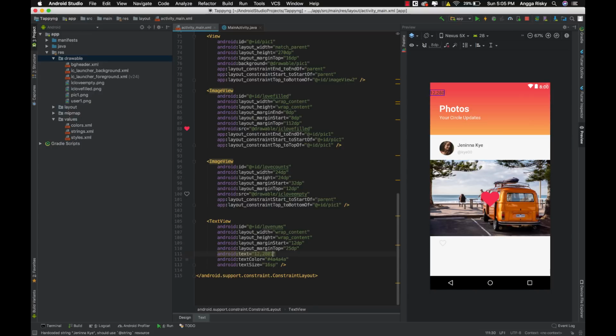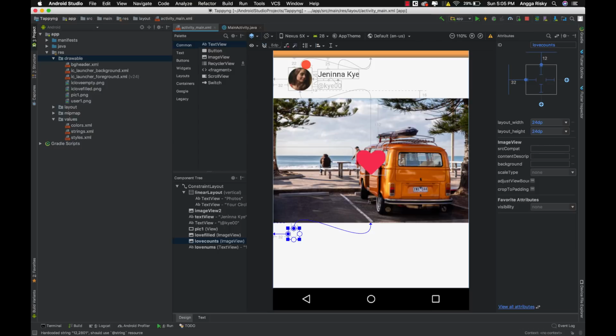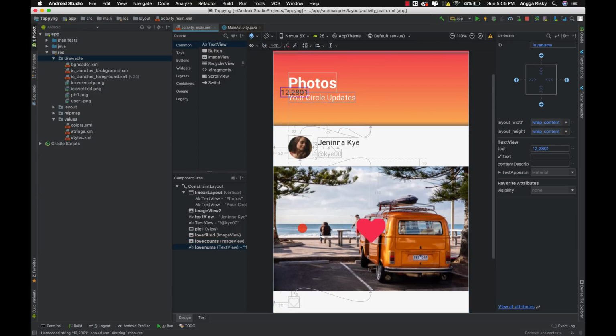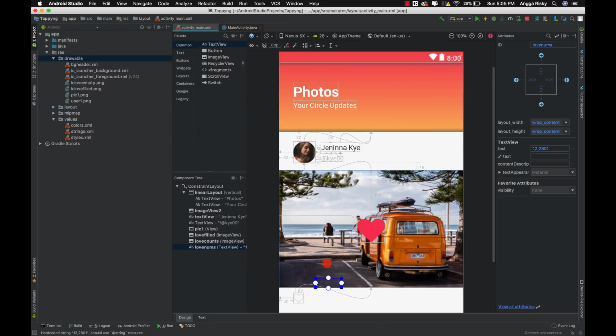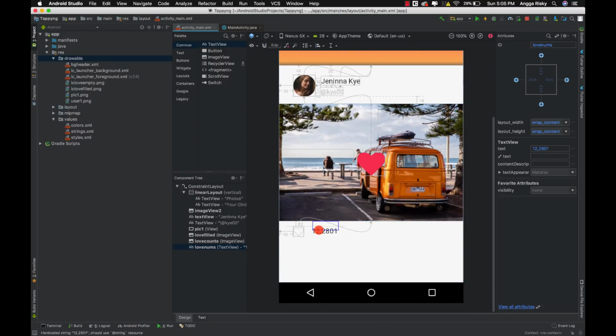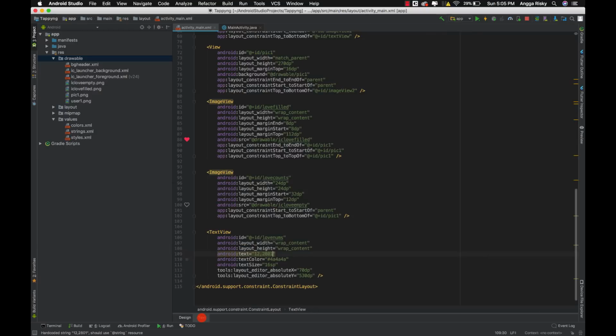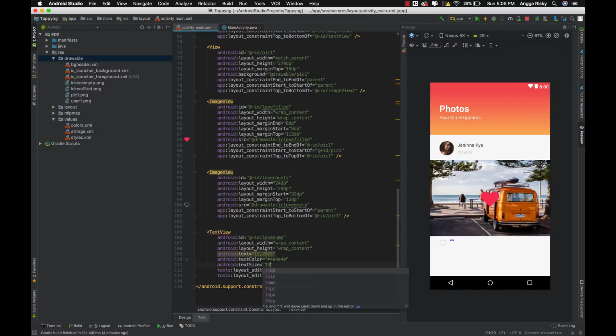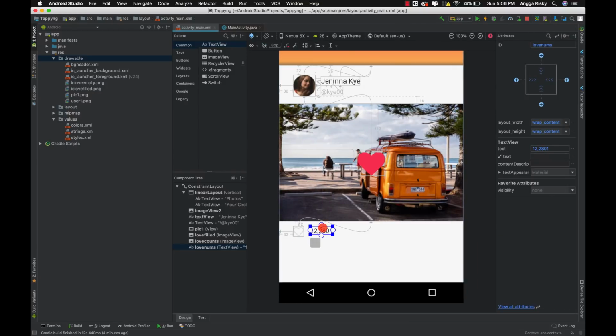Then I drag and drop in the design. Going back to the text first, I want to make it smaller, 14 sp, with margin top 12 and margin left 8 is enough, but the top is supposed to be 14.